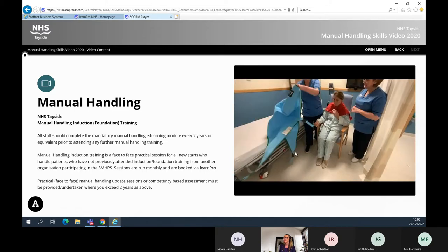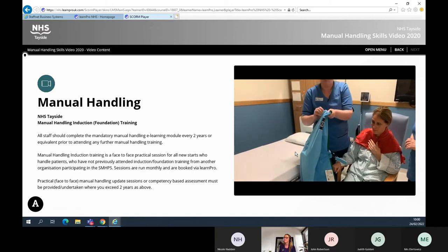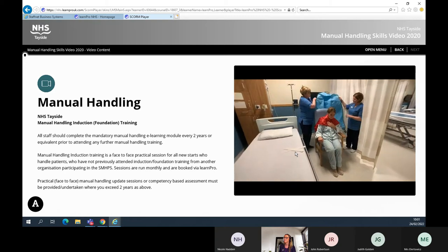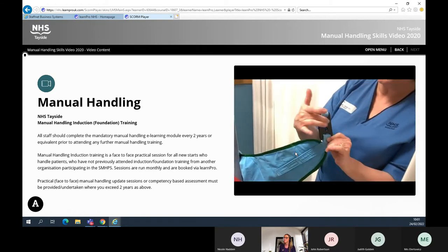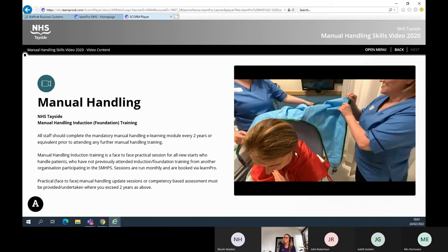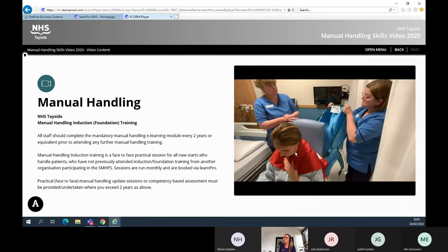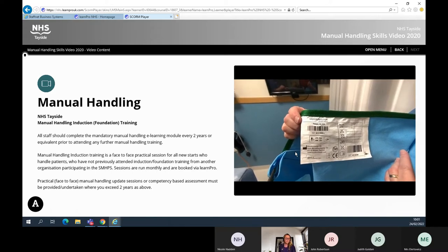To insert the sling, nurses often remove the head and neck supports allowing for patient comfort; however, these must be reinserted prior to the hoist lift. Measure the sling against the patient from crown to coccyx, ensuring an optimum fit. Prior to sling insertion, the sling must be checked: check the clips for any wear marks, which would indicate a crack, and check the stitching to ensure it has not been compromised. This type of sling should not be laundered and must be discarded if wet or if the 'do not wash' label is missing. Check the manufacturer's label for hoist compatibility and safe working load, ensuring the patient's weight does not exceed this.